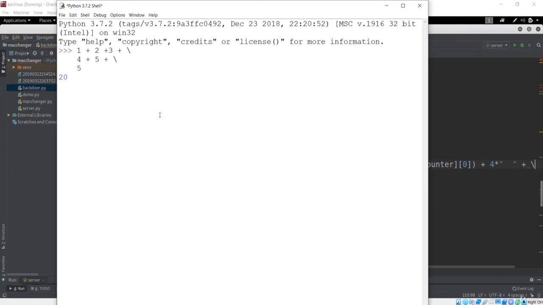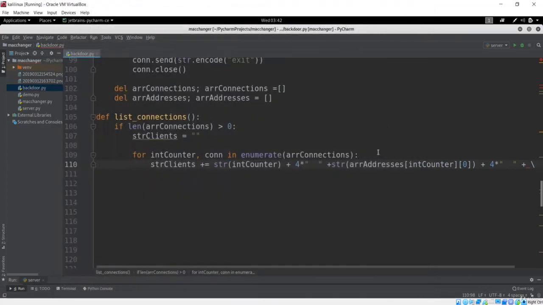If I hit enter now, you can see we have executed the multi-line command. You can do the same in PyCharm too. Instead of writing in one long line, I'm writing this backward slash, and now I'll go down and execute my command. The next thing I want to get from this is the addresses.